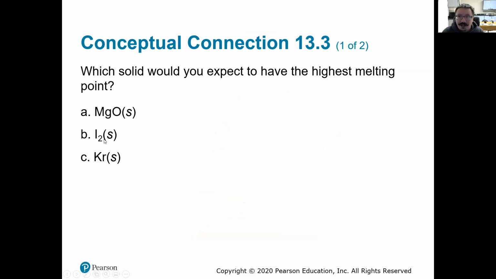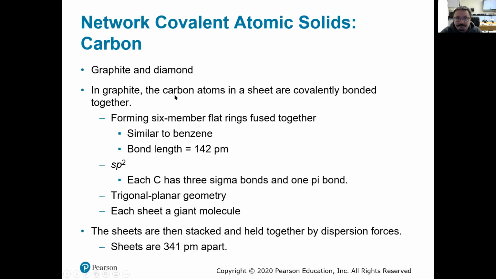I've got iodine. What's iodine? It's a non-metal, but it's I2, it's diatomic, so it's an iodine that's actually bonded to another iodine. That is a covalent crystalline, atomic crystalline solid. And then we have krypton, that is a noble gas all by itself, so it's not actually bonded to anything. So that would be a non-bonding atomic, so very low melting point. So out of all of these, that ionic solid should have the highest melting point.